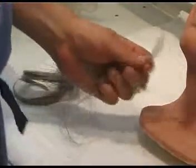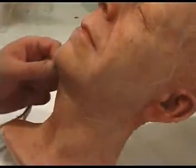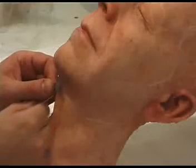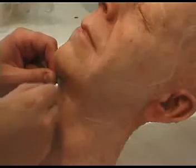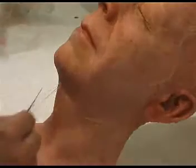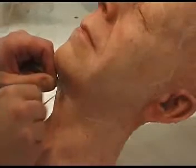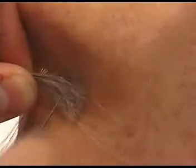So here now I've found a good color hair to start off in the bottom of the neck, and I think at first here I'm using the 36 needle because down here it's not going to be that visible, so I'm taking a little bit coarser needle. It's a bit easier to get the hairs in with it, and as you see I'm just pushing the needle straight through. There's always a couple of hairs that get stuck. Not every time, but quite a number of times you get hairs pulled through with the crown.